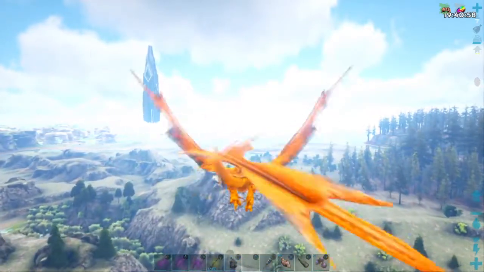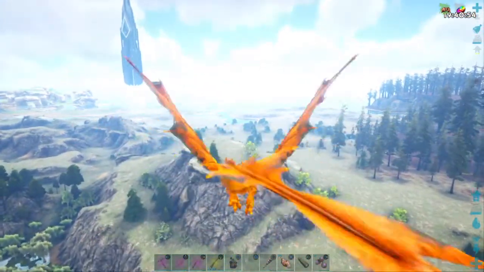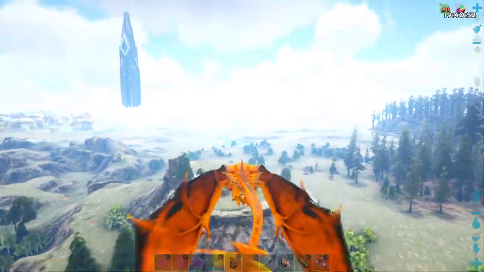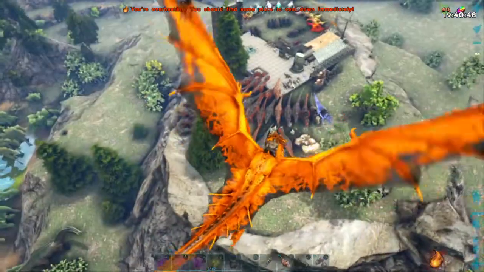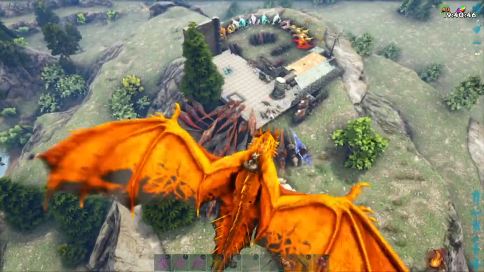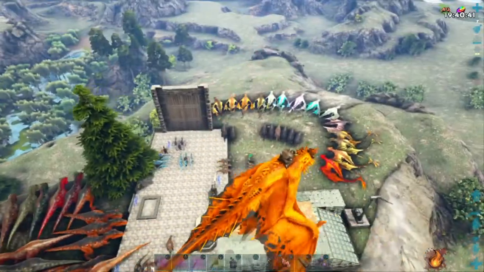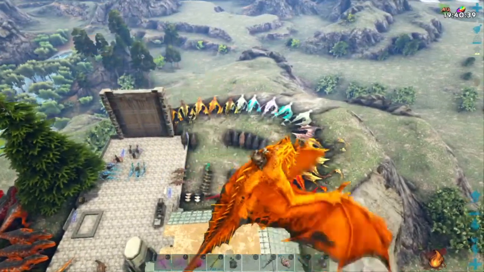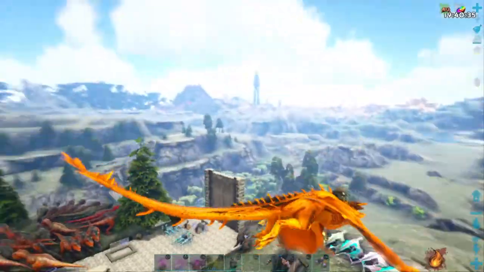And I've got a lot of wyvern eggs saved up to hatch, so I'll probably do another mass wyvern egg hatching pretty soon. Right, here's what my base looks like right now. It's basically just a mess of animals. I've got probably 30 T-Rexes on this side and all my wyverns on the other side. And I did finally put up a dinosaur gateway over there, or behemoth gateway. And there's my megatheriums.